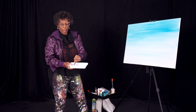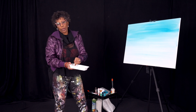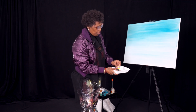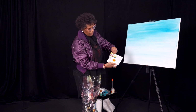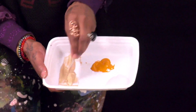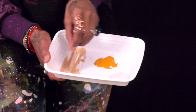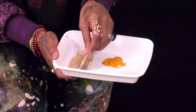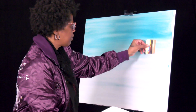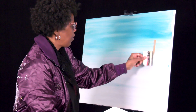The thing about when I'm painting, I'm always experimenting. So if I make a mistake, I turn it into something else. So we're gonna go in and I'm gonna show you. I take the Metro card and kind of go in there and chop up that paint and load it up. Okay, and then I just lay those babies in there.